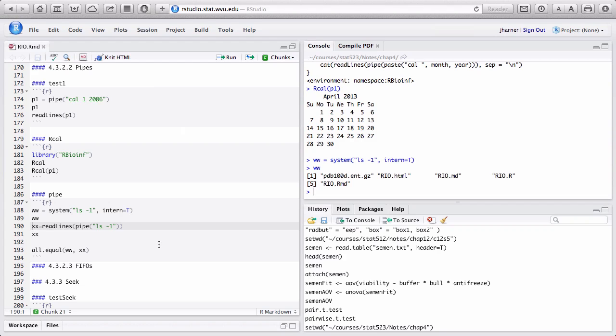Now, this is something that we are disallowing in the software we're writing. So why is it okay here in RStudio, and why is it maybe not a good idea in general? In RStudio, you're sandboxed within your own account, because you actually have to have an account to get into here.